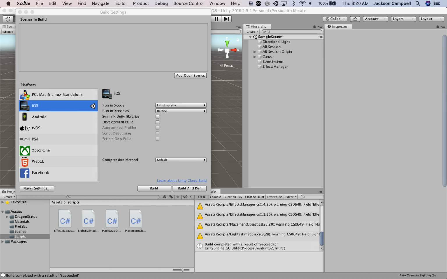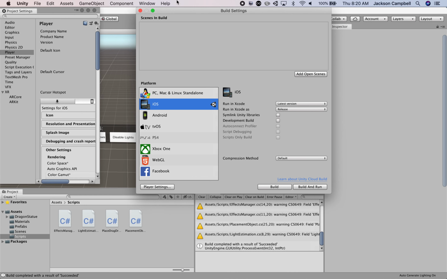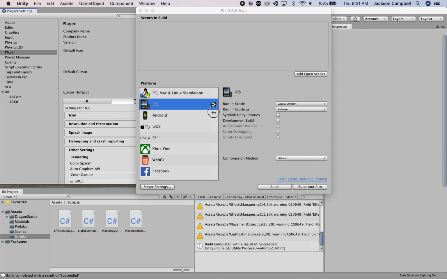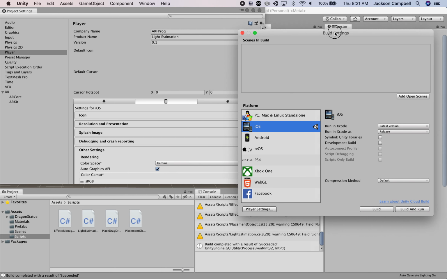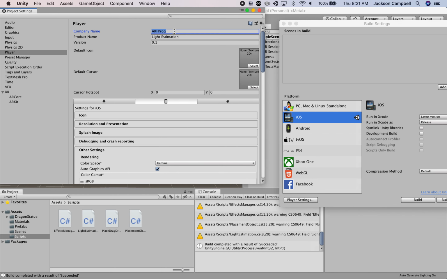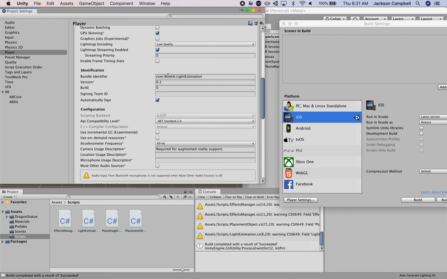I forgot to put that in my notes. So here under build settings, player settings, I'm going to start doing this for my company. Instead of calling it ARFProg, I'm going to call it week 6. That way I can just generate a new one every week.